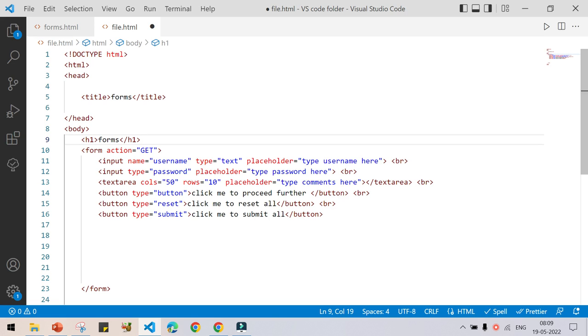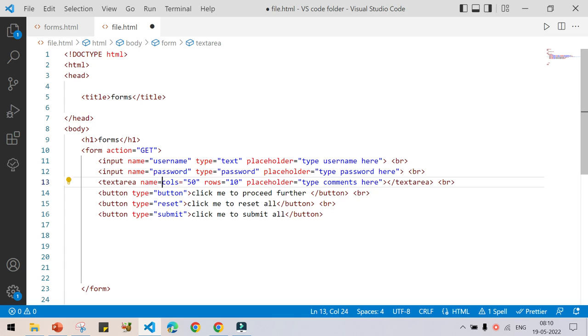Here also you have to give the name as password. We will see how it takes it, so don't worry. Name is password, then in the text area, name equal to comments.